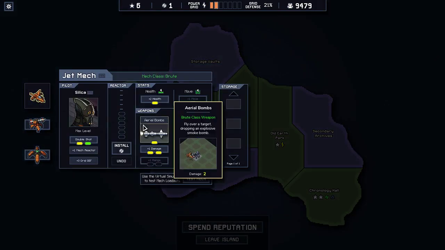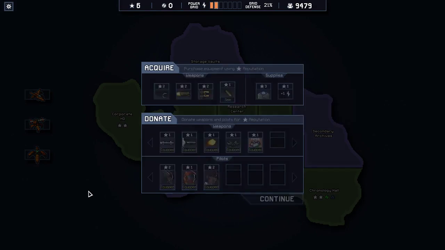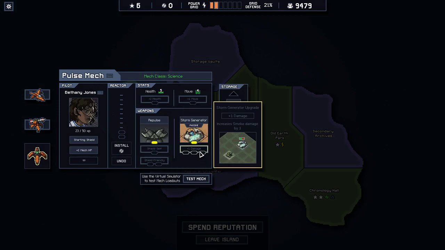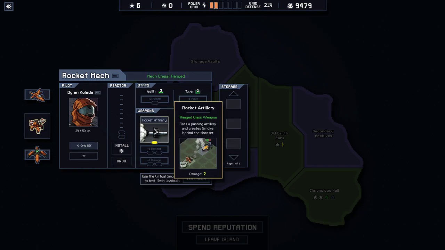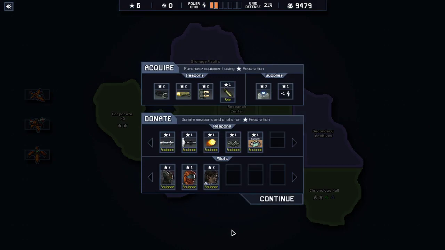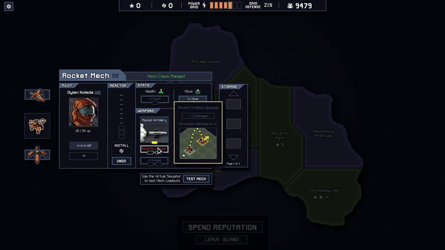All right, well, let's get the extra reactor core, install it in the jet mech, upgrade your range. So now we can actually use the aerial bombs effectively. I'm worrying that I need to start buying some grid power as well. I really want an upgrade of damage on the rocket artillery as well, though. Or maybe on the storm generator. You know what? I'm going to go 1 and then 3. I'm going to get the power grid a little bit back up. And then I'm going to install this here. It's going to go into movement. The next reactor I get, I'm also going to install in Dylan Collider. And then that movement takes off. And then I put it into rocket artillery, the 2 remaining.